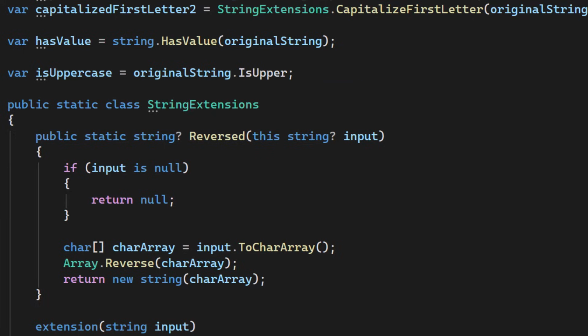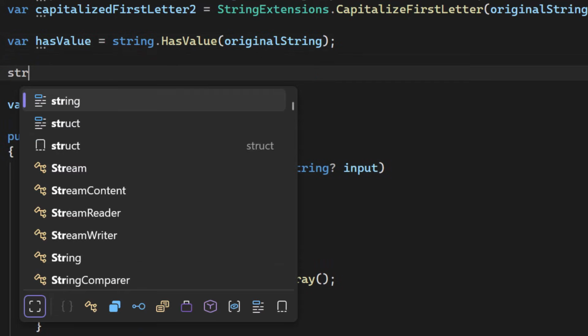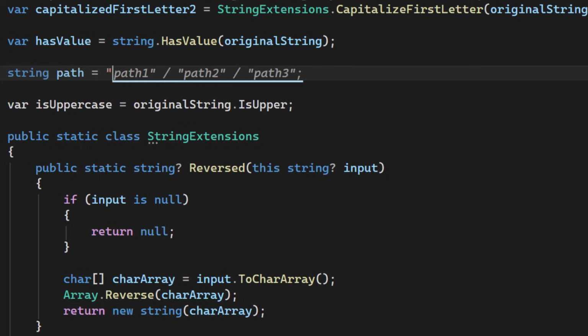The last capability I want to show you is extension operator overloading, and this one is genuinely surprising. Imagine we could write something like this. We're trying to use the slash operator on strings to build a file path. This doesn't work today because string doesn't overload the slash operator.